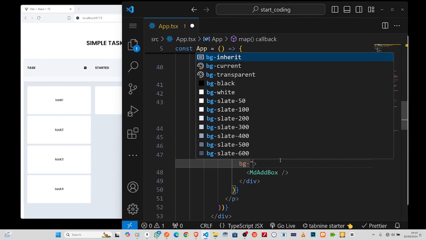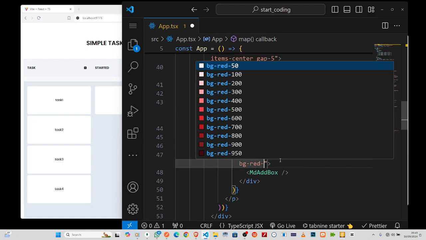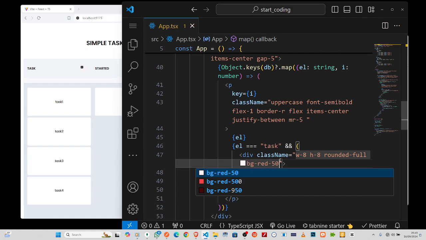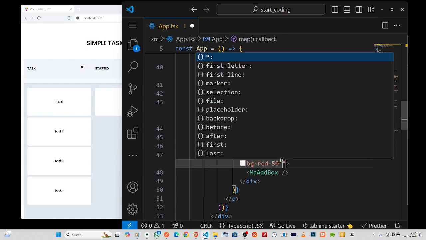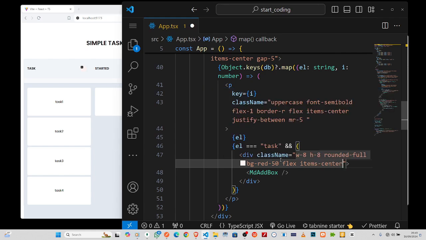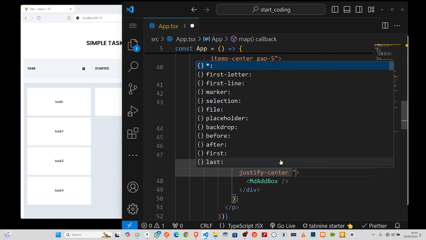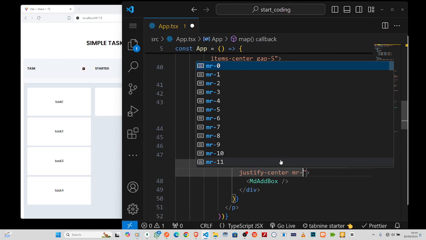BG red, maybe red-500, and flex, items-center, justify-center. So that makes sense, right? Then margin-right, maybe 3.